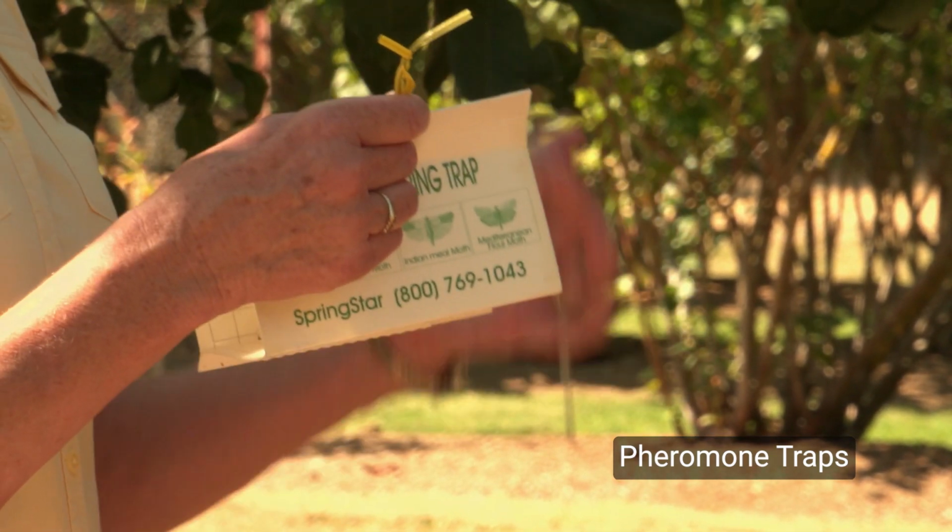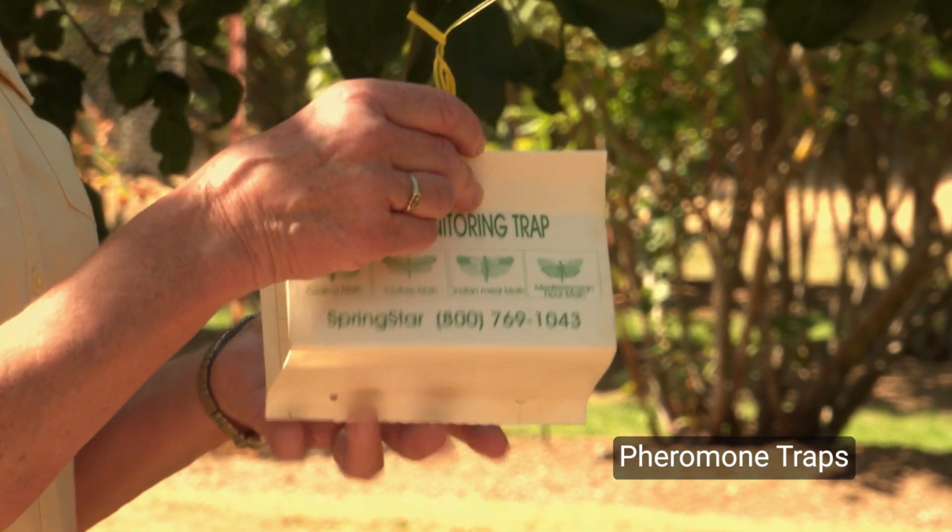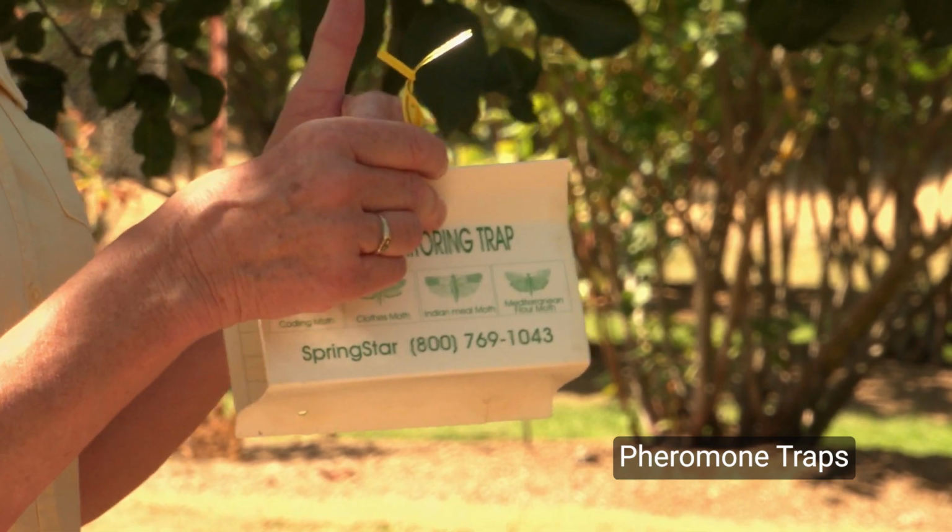It has sticky things on the inside of the trap which attracts the male moth. If you choose to spray, knowing how many moths have been caught in the trap will let you know the timing of when to apply your sprays.